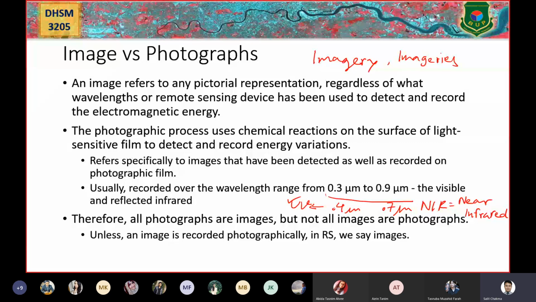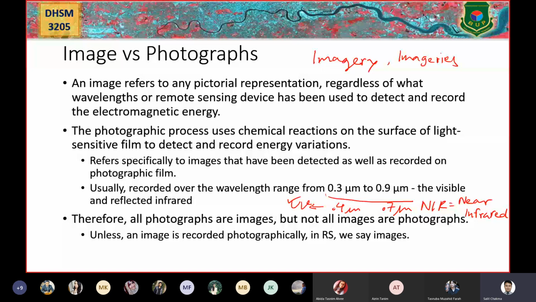And images can detect even more than this 0.4 micrometers to 0.7 micrometers. They can detect aerosols, and aerosol is an element that is found in the atmosphere. They can detect ultraviolet rays, near infrared, middle infrared, and thermal infrared.